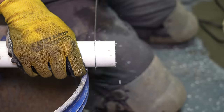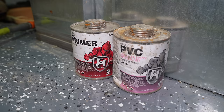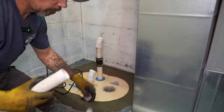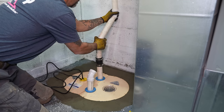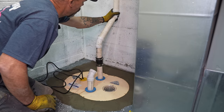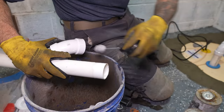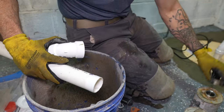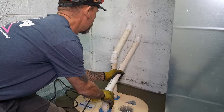All the piping on the interior of the house is one-and-a-half-inch PVC pipe, and any connection receives a primer as well as a PVC adhesive on both the male and female ends. On a side note, you know someone's been doing plumbing like this a long time if you never see them reach for a tape measure during the entire installation — pretty impressive. Once the adhesive is applied it dries in mere seconds, which means you can quickly move to the next piece and the next fitting. I personally am going with a very robust system because I've had this headache for over a decade, and to make sure it never happens again I want multiple layers of protection, which this system definitely provides.